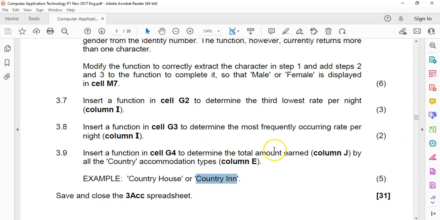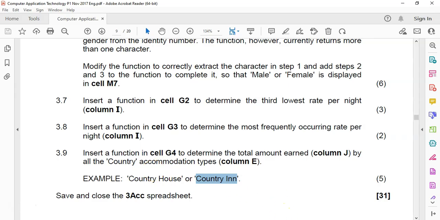So we are doing the total amount, but it's based on a condition. We're not counting the total number. We take the total amount. The total number would be like a COUNTIF, but we want the total earned by them, which means this is a SUMIF. And SUMIFs tend to be 4 marks or more, so you can see it's already over 4. COUNTIF is normally only 3. So we know it's definitely going to be a SUMIF type of thing with a special little thing. I think it's because of the country in the word sum.